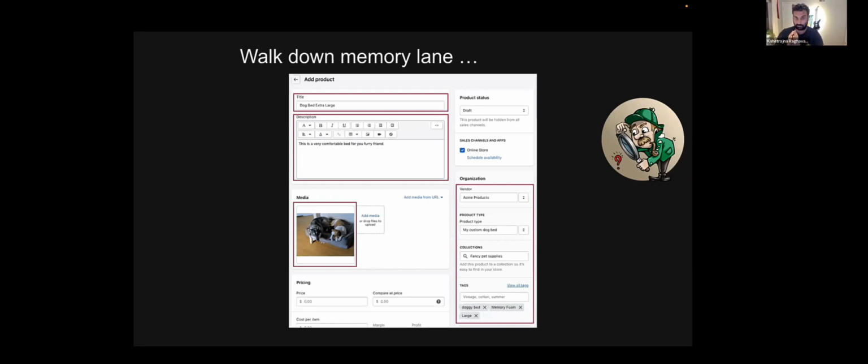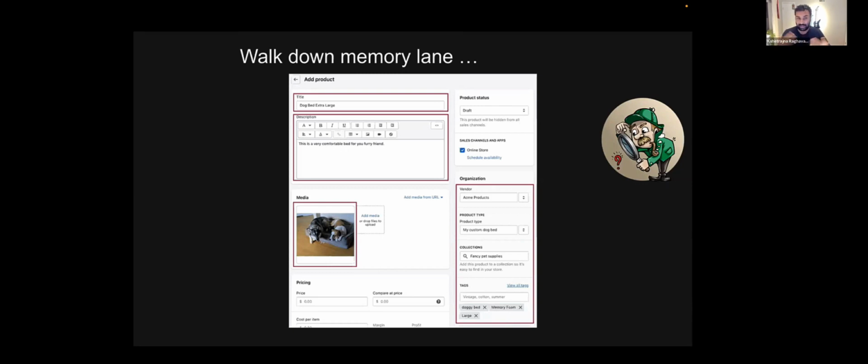This is basically the product admin page at Shopify. This is where merchants would have come about a year ago, and they would have tried to update their products, right? In this instance, I'm going to try to create a product. I'm selling a dog bed, and those are my dogs that you see in front of you, right? And I'm going to use their help to market this product.